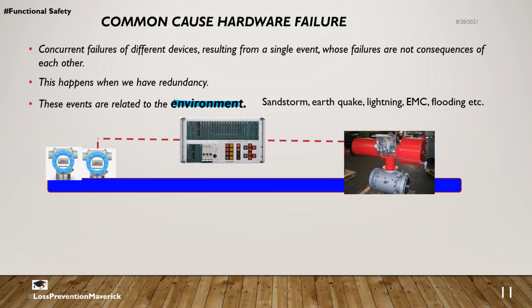Let's now talk about it by our conventional SIF. We had a random hardware failure, we did a reliability assessment, and we came across saying that yes, we need 2 such devices so that we have better availability, and that was a measure to control the random hardware failure. However, though we have these 2 devices which will certainly control the random failure, it does not make itself immune to the environment, or let's say the act of God. It does not make it immune to a sandstorm, lightning, or a flood.